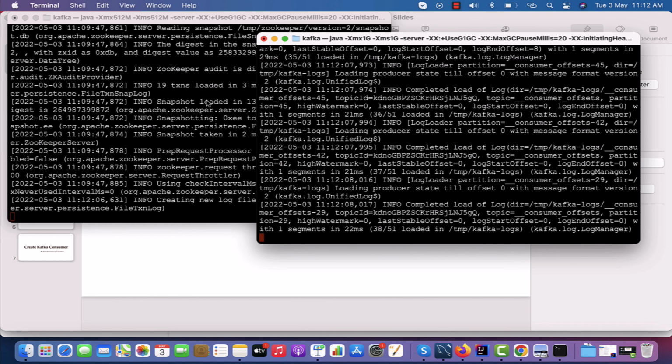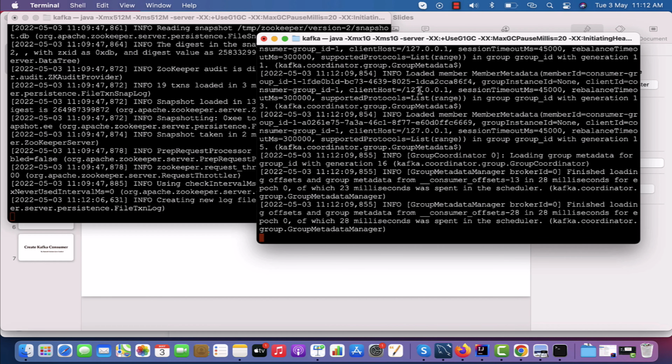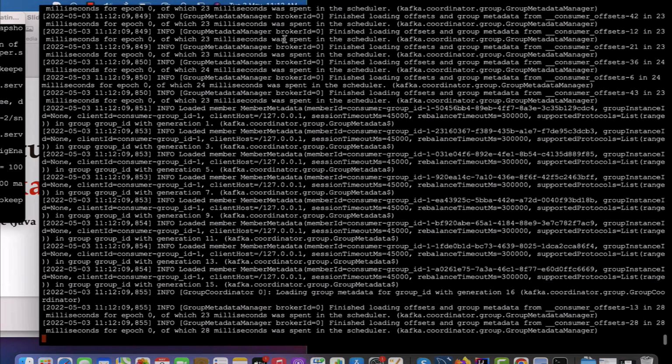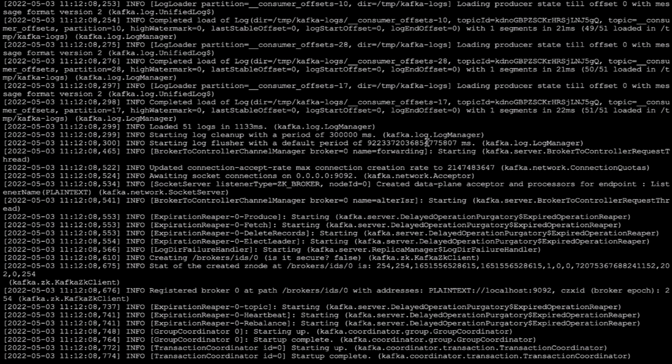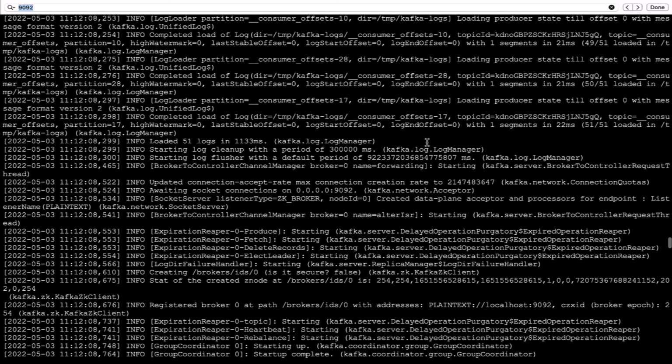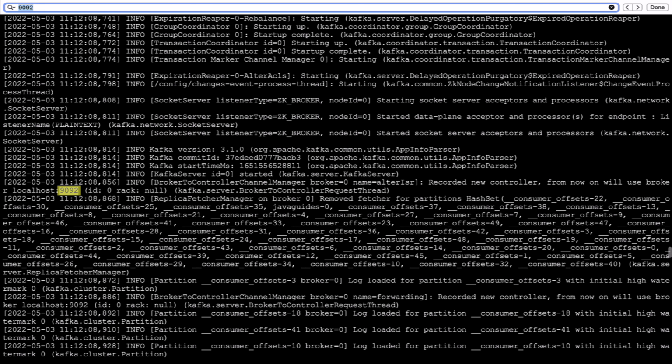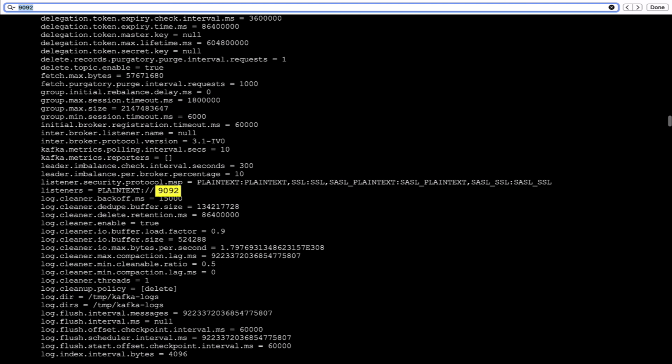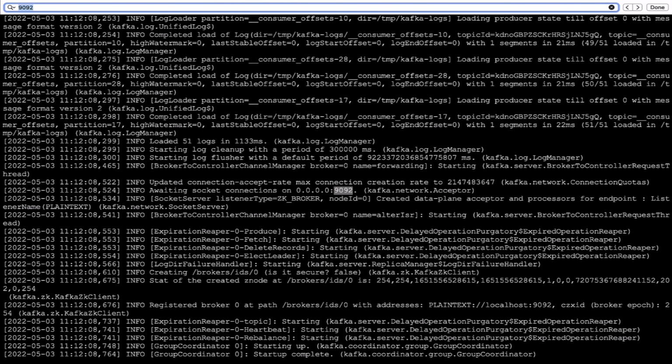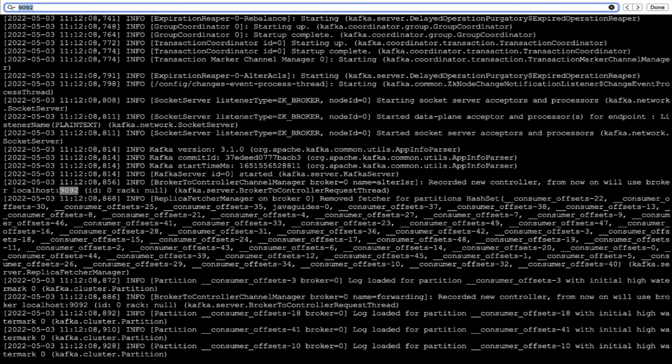This will run the Apache Kafka broker service. Let me maximize this. The Apache Kafka broker service will run on localhost 9092. Let me search for the 9092 port and show you the log. It states the Apache Kafka broker service has started. Let me search for 9092 and there we go.